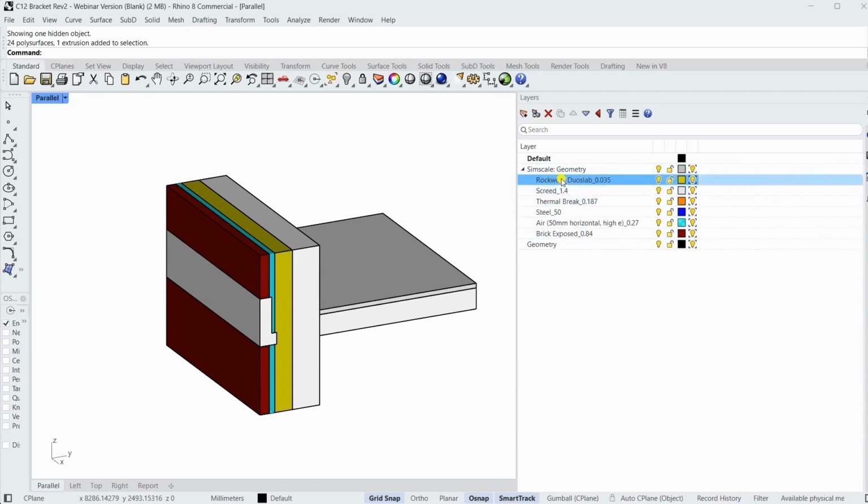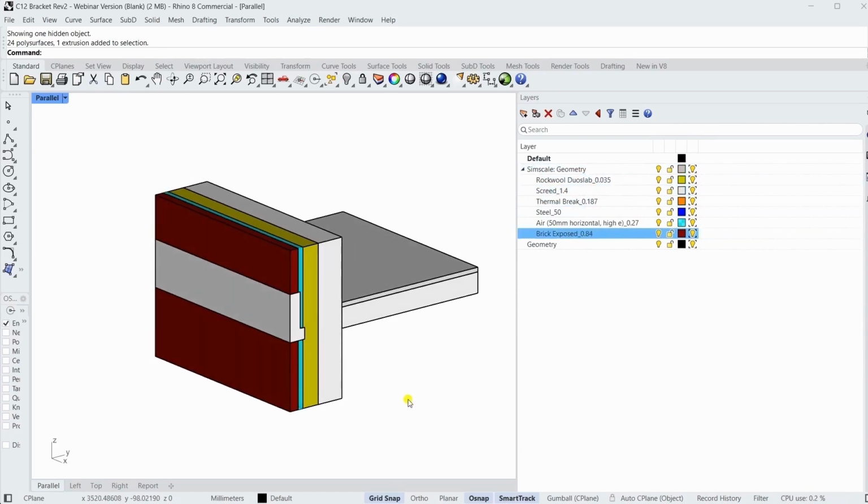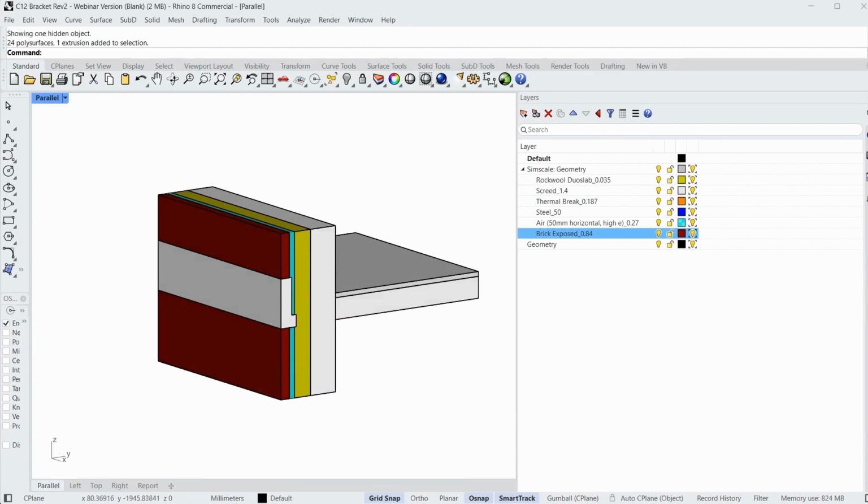So each layer here underneath the master layer SimScale geometry represents a different material, and you can see it's coded with the name and a conductivity figure at the end. So that is how we are controlling the material properties that go into Grasshopper and will eventually go into SimScale. And we're also controlling the material colors and how they appear in the model.